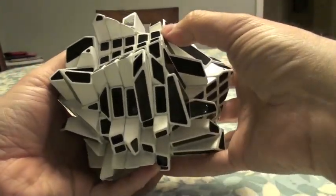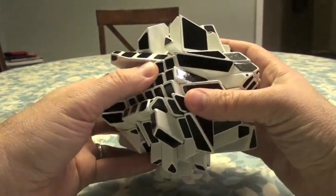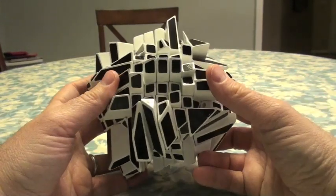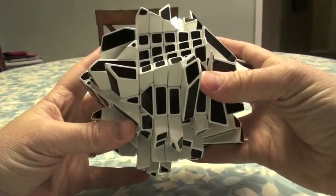Actually, it was this centerpiece over here. So it seems to work pretty well. It looks a little off, I'm not so sure, but for the most part, I think it works. So now I can look and see what I've got here, and I see that these two have to be flipped, and these two have to be flipped.